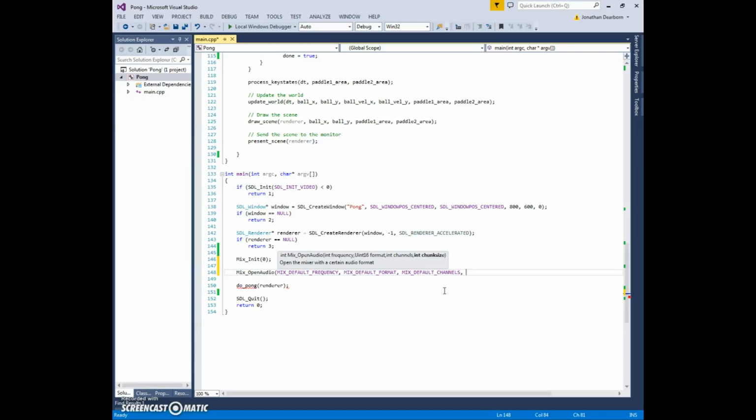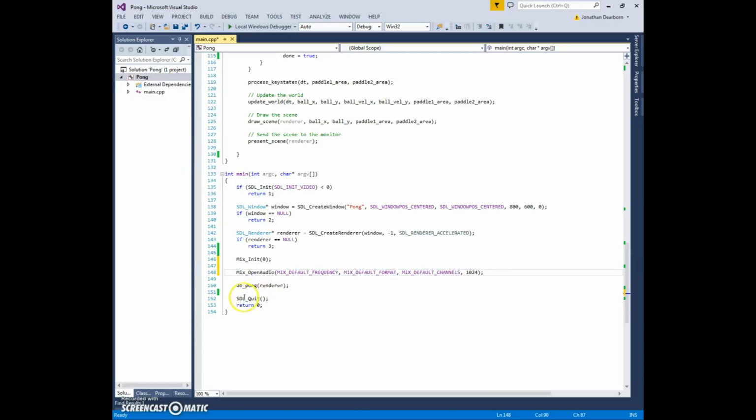But if you go too low, you'll have stuttering in the audio output. And if you go too high, then you'll have a long delay before sounds are heard. So I'm just going to put 1024. 1024 is a pretty even, nice number that computers enjoy. So those are all my reasonable default values.